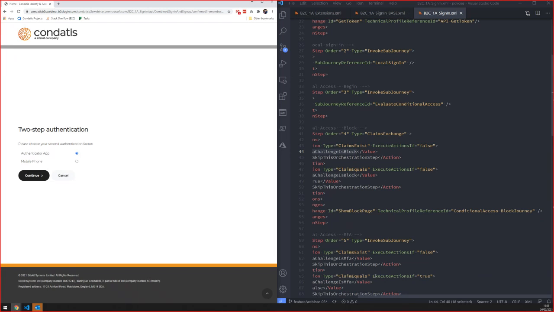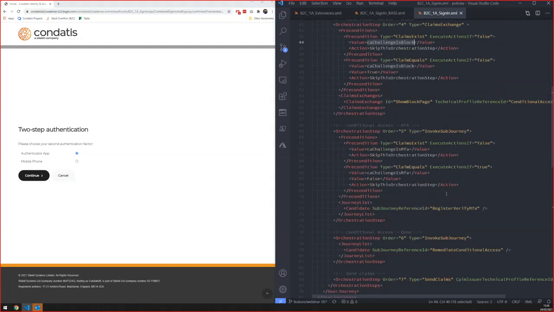We're just executing our, if I go down here, our register verify MFA subjourney. We could execute whatever we want here. Our subjourney here says we want 2 different kinds of MFA. We want our mobile phone, which we saw in my previous user, where they've already got it set up, but we might also want to authenticate or do the MFA using an authenticator app. So if I go through that, if I get my phone ready.